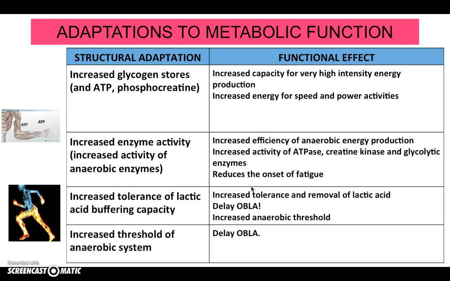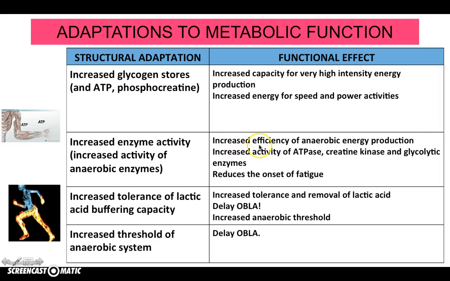The functional effect, increased capacity for high intensity energy production. Again, it's about that energy production. What does this mean? Increased speed and power. Next structural adaptation, we get increased enzyme activity. So increased activity of anaerobic enzymes. If you write it down like that, that's absolutely fine. So with this increased activity, these anaerobic enzymes break down glycogen and phosphocreatine to create energy.